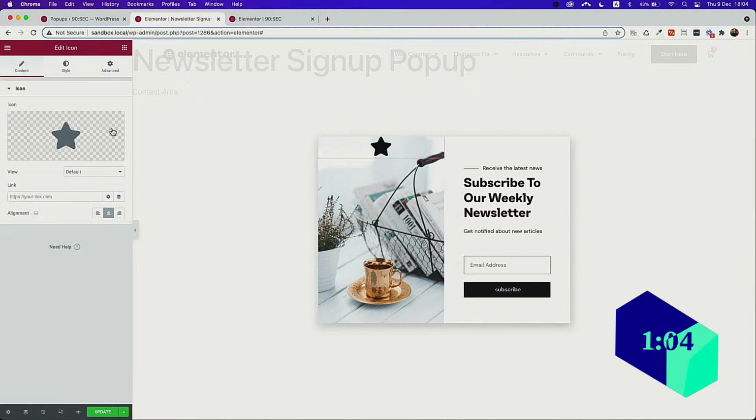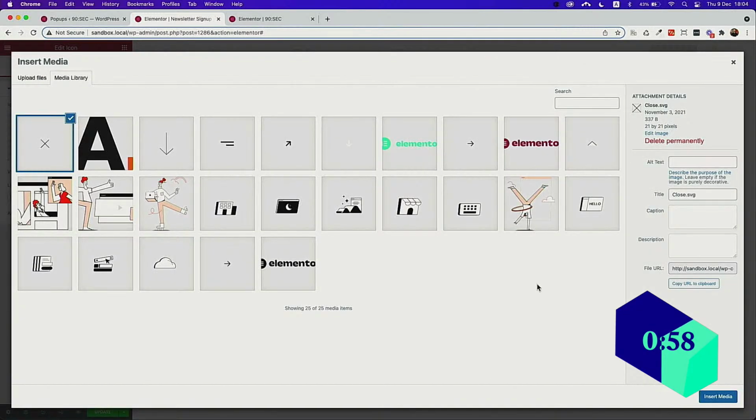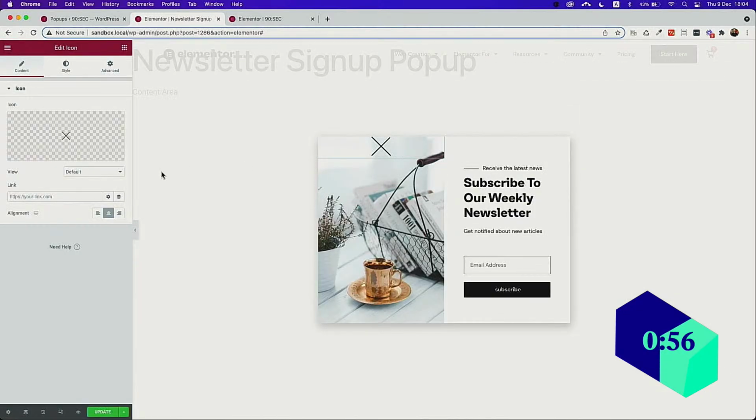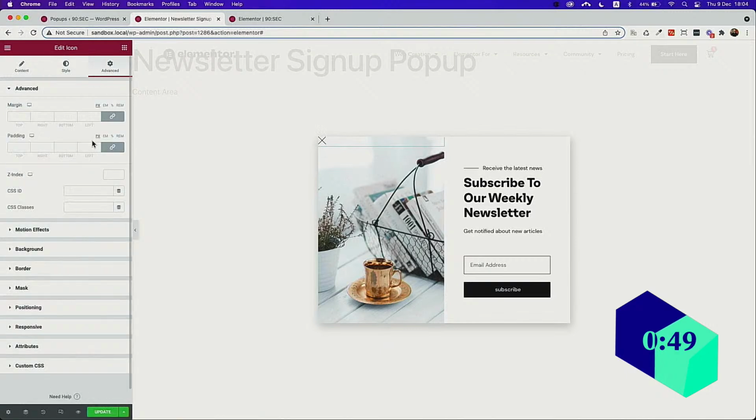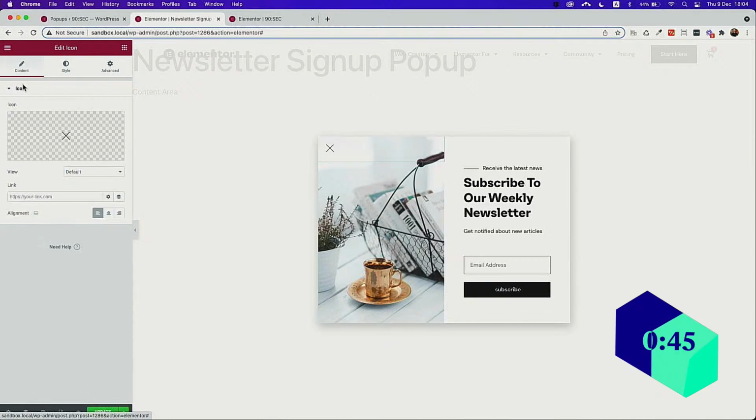It could be any widget you want. So instead of that default close button, we're using the icon widget. I'll pick my own custom SVG icon. I'll style it a bit so it won't look so huge, give it some padding, and position it. I think it looks good.